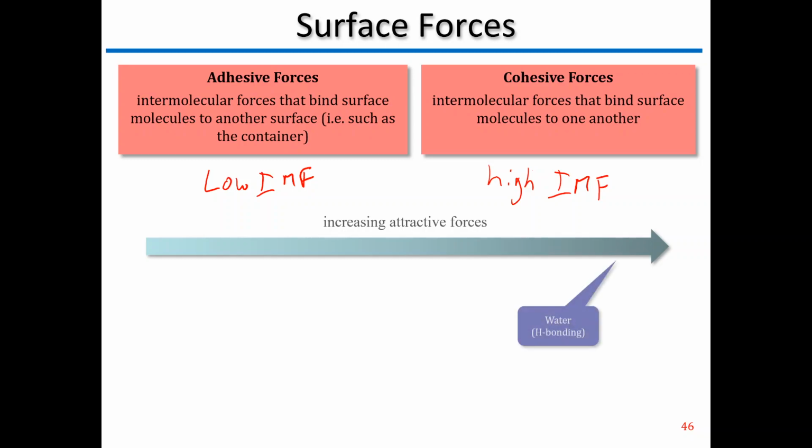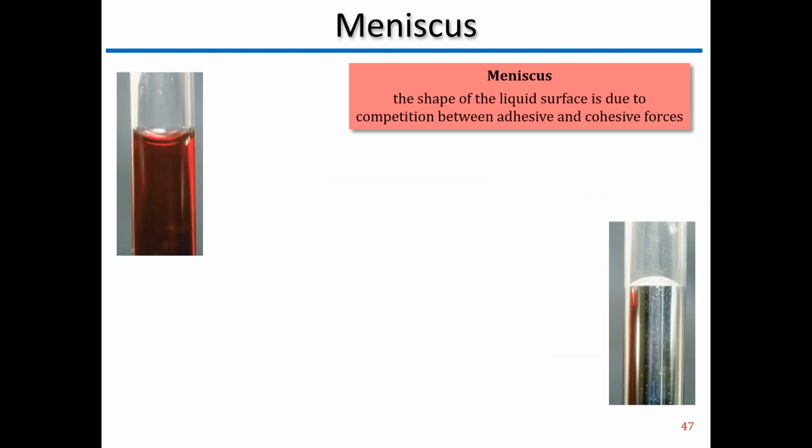Okay, if we just take a look at two examples, so we have water, which has very high cohesive forces in its own right. But if we take a look then at mercury, it's even higher. So mercury has higher attractive forces compared to water, and that's due to the metallic bonding versus the H bonding. So hydrogen bonding, we know very, very strong cohesive forces, or just IMFs. But mercury has even stronger attractive forces. So let's take a look at how that results.